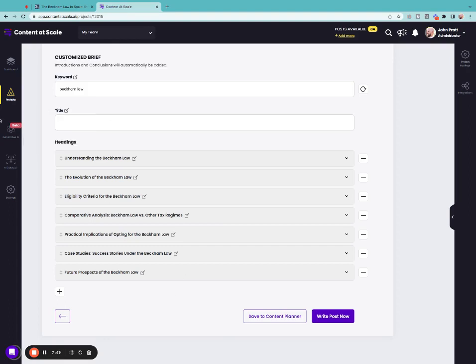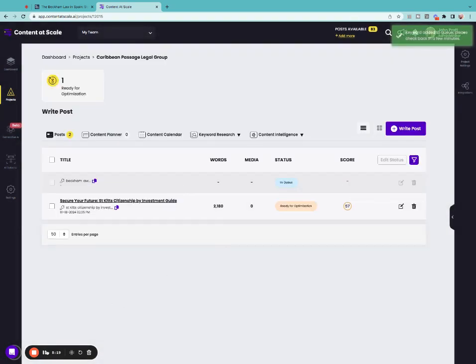Now, there's one more little bonus fact here. Assuming your original content is not out of date or giving bad information, then you should also add it as a source. Very cool feature. You can add it as a source and just link straight to it. Anyway, we just got this content brief. I like it, so I'm going to write the post right now. Are you sure? Yes. I'll pause the video and check back in when it's written.